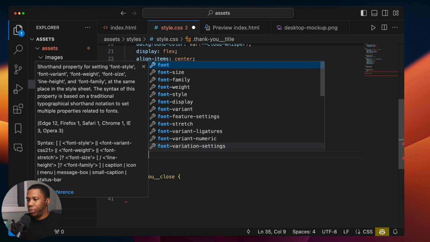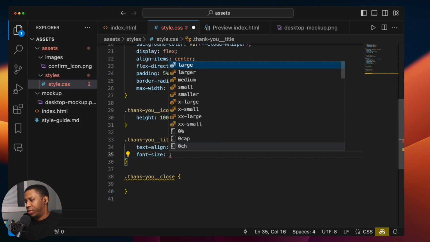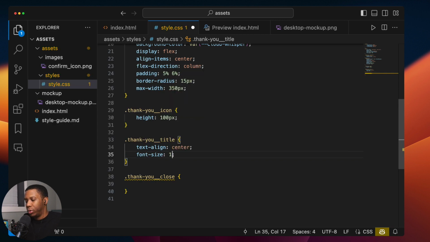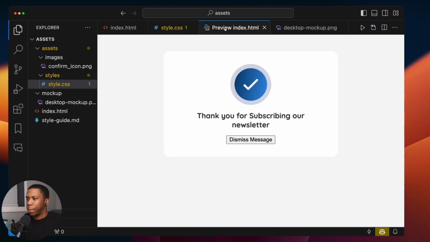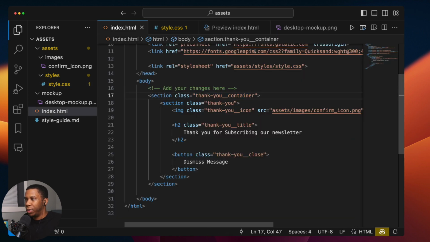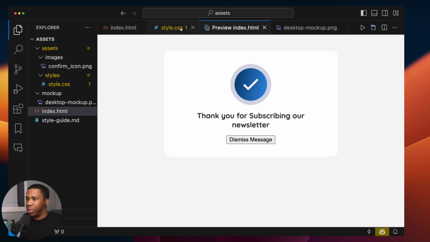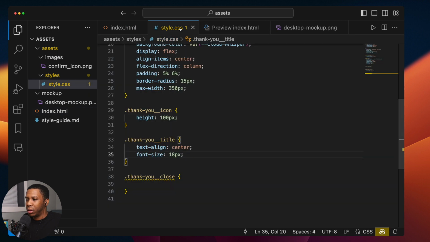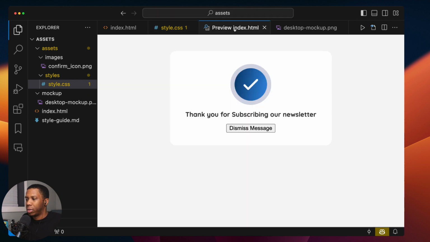So let's do font size for that. Let's try 18. See how that looks. We have to save. Okay, so I guess 18 is still a little bit too big. Okay, yeah, that brought it down a little bit more.